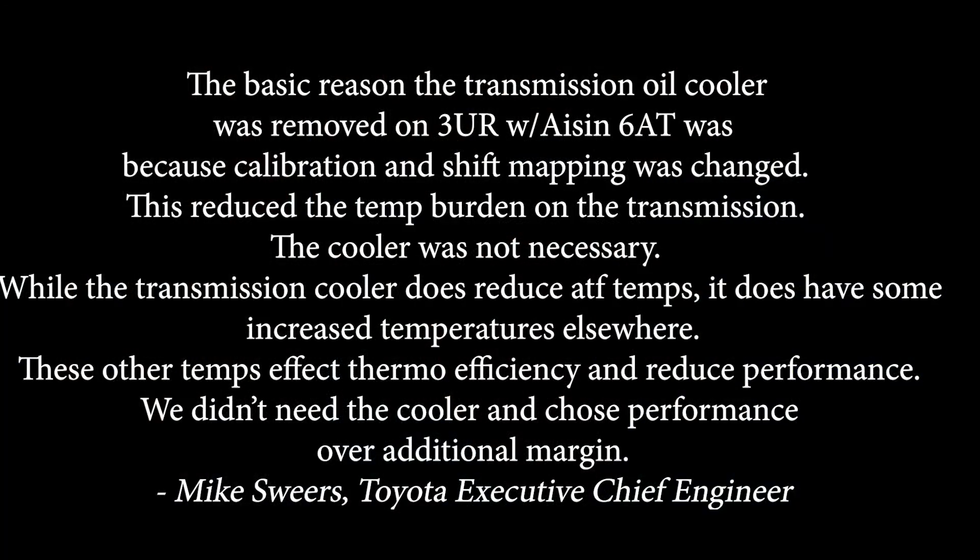Now if you're curious and didn't watch the other video, Toyota says a couple of reasons. First, they went out testing on their truck and found they didn't need it — they're still meeting the temperature ranges they felt comfortable with. We've done some videos with different owners and the ranges go from about 220 to 250 degrees when you're towing, but that's still below the 280-degree threshold that their new transmission fluid — people argue about whether it's WS or whatever they call it — gets to at 280 degrees. This is similar to Valvoline MaxLife which also has a 280-degree cap. I also got further clarification: in 2019 and 2020, they made some changes to how engine power is delivered, and there's a statement I'll put on screen that talks about the changes they made to the engine and transmission that allows them to get away from the transmission oil cooler.